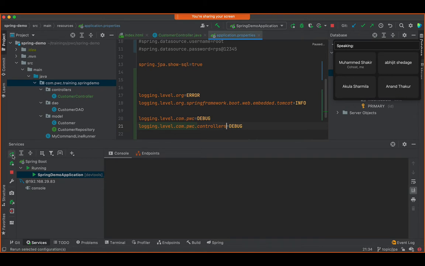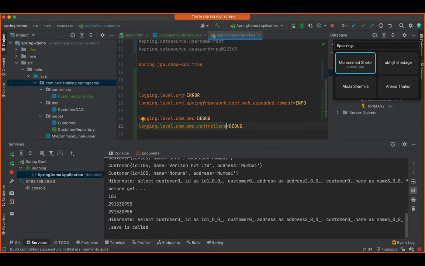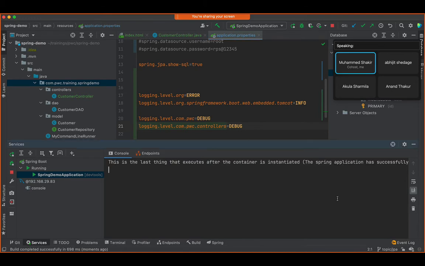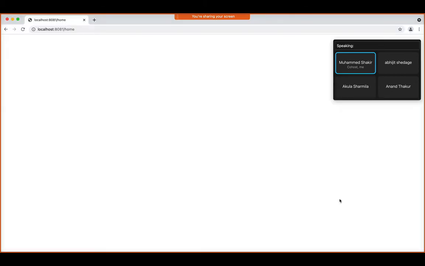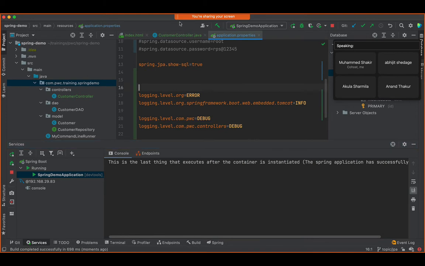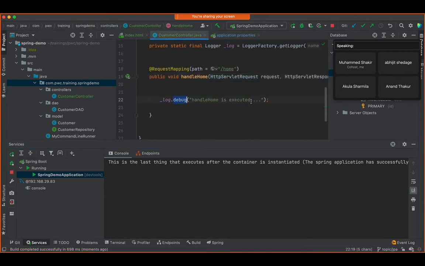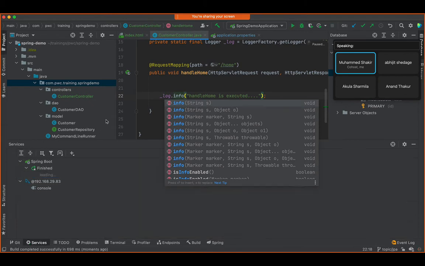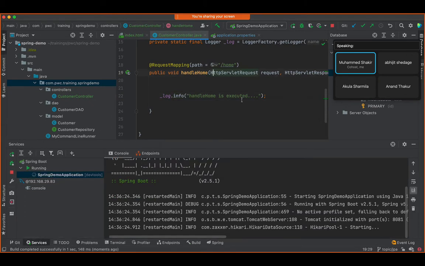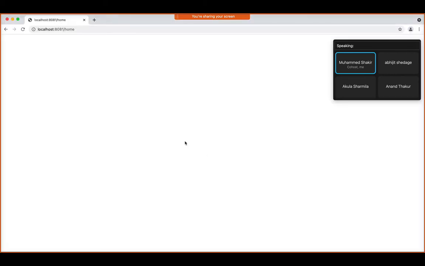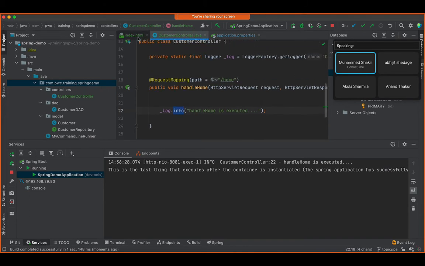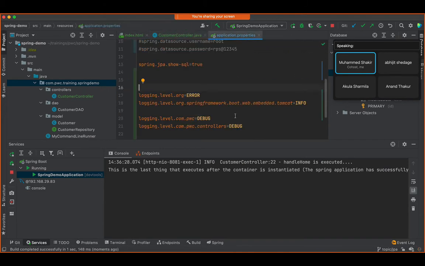Level.com.pwc.controllers, and then I said debug. I'm still not getting it. Log.debug, and then I say info. I was expecting that I must be able to get the debug stuff. If I say info, I'm getting it, but I'm not getting the debug. If I give debug, then it's not giving me the debug part of it.